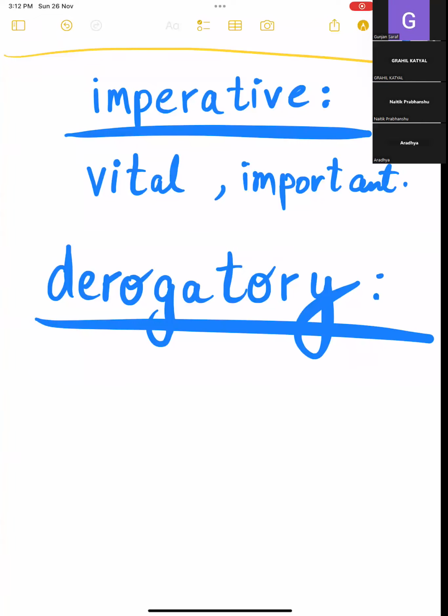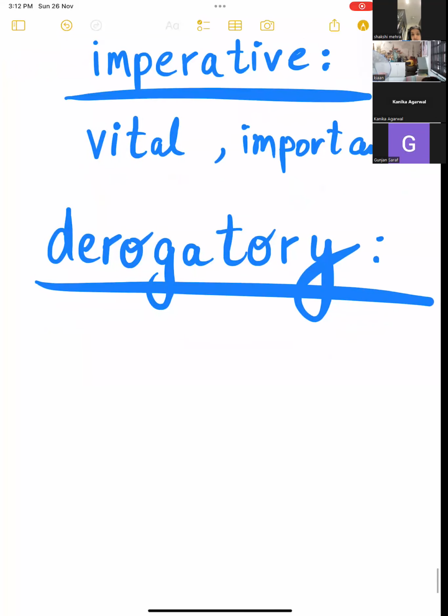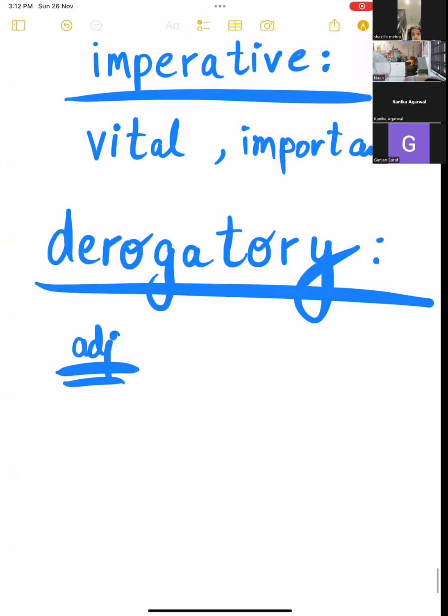But no one has given me the right answer. Okay. Aradhya, would you like to try? I'm still waiting for the first thing that should draw your attention, which is which part of speech it is. Only then you will be able to use it correctly in a sentence. Okay? Is derogatory a noun, adjective, verb, adverb, what is it? So if I tell you that derogatory is an adjective, then you can always use it in the sentence correctly. You will use it before a noun. So pay attention to this. This sounds like a negative.